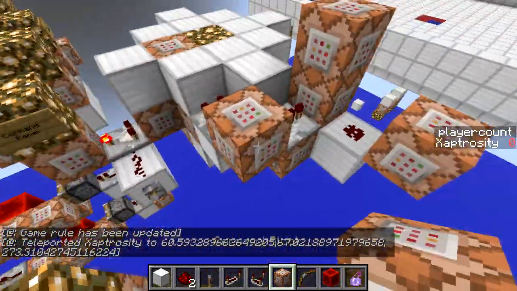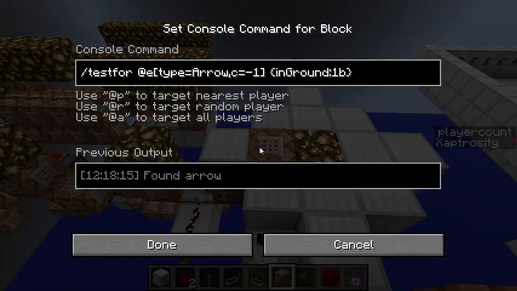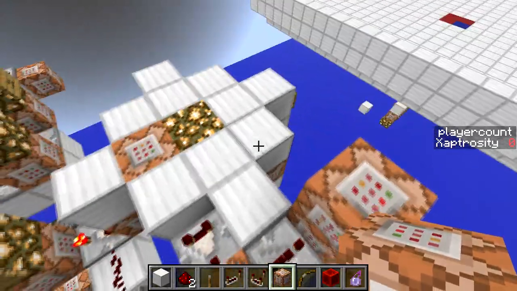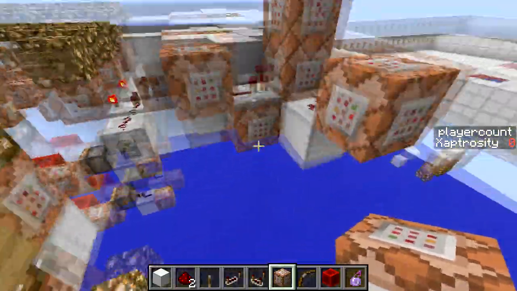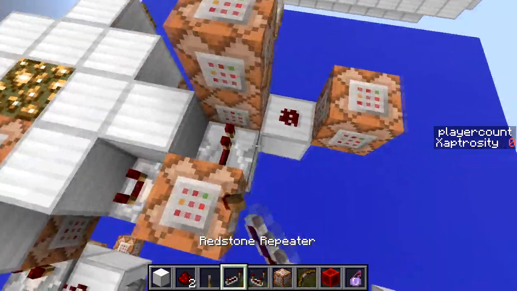Okay, so now I changed the order of things. So now what it does is, after it tests for and finds that there's an arrow on the ground, it will then teleport us to the arrow without showing us anything. Then what it does, all at the same time. Alright, the first thing, okay, what's this here? That's a command block that does not need to be there.